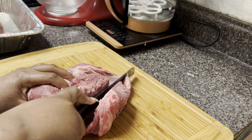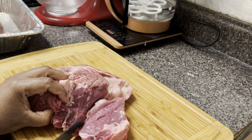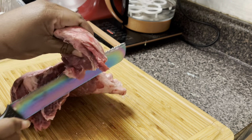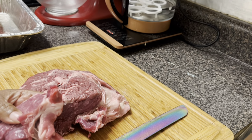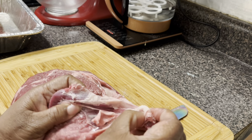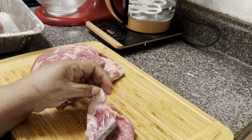And I'm going to cut in slices before I cut in squares. This is pretty. Look at this beef. Look at that. Nice beef, pretty vibrant and red. And you guys, you know I'm going to let you watch me cut. I got two of them to cut up. But we're going to get started taking some of this fat off here.